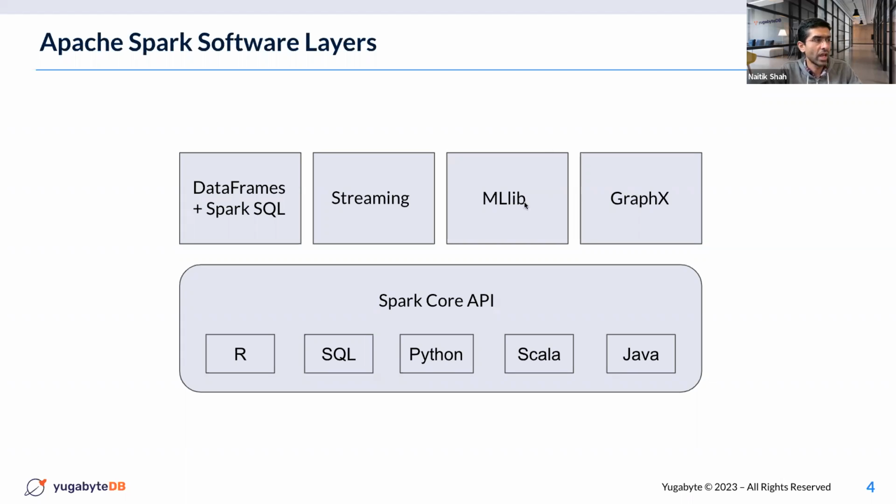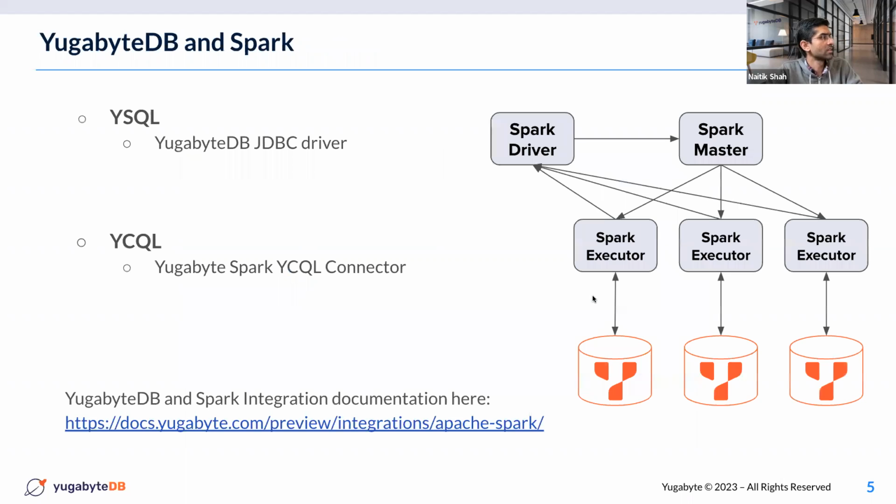And then ML is, let's say you have the data already sitting in YugabyteDB, right? And you want to start using machine learning. You can use some of the Spark ML libraries to build models on top of it. And you could store the resulting models into YugabyteDB as well. So that's a high level of the Spark ecosystem.